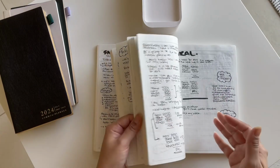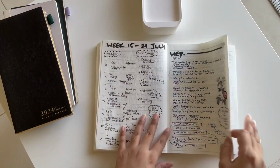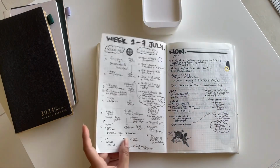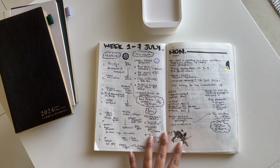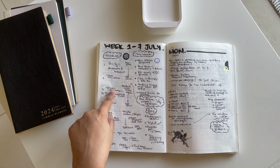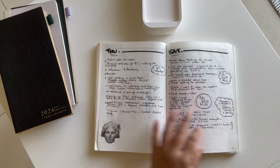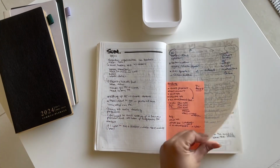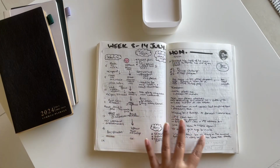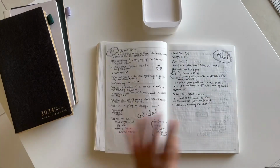But for me, it was basically the weeklies. So I'm just going to the last month that I used this planner. So this is the month of July where I had my weekly overview, and I just wanted to show you guys how this planner was working out for me. I would have my weekly overview on the left hand side, then a running task list for the week followed by my dailies. So this layout was working out great for the longest time until I was just itching to switch, and I decided to switch the sizes and set up a B5 planner, which I'm just going to show you guys in a bit.